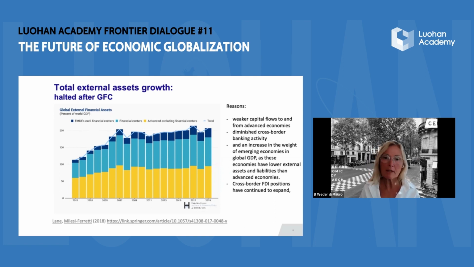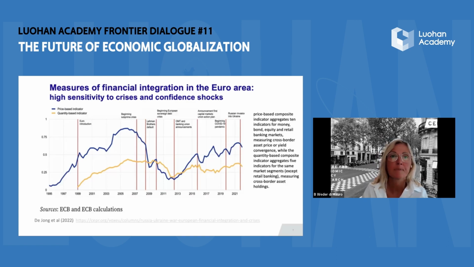And that's mostly a consequence of diminished cross-border activity of global banks, but also of the fact that emerging markets are less financially integrated with the world, and their share of GDP has been increasing. So this picture shows that maybe not fragmentation, but at least a not further increase in global financial integration has already been in the cards.